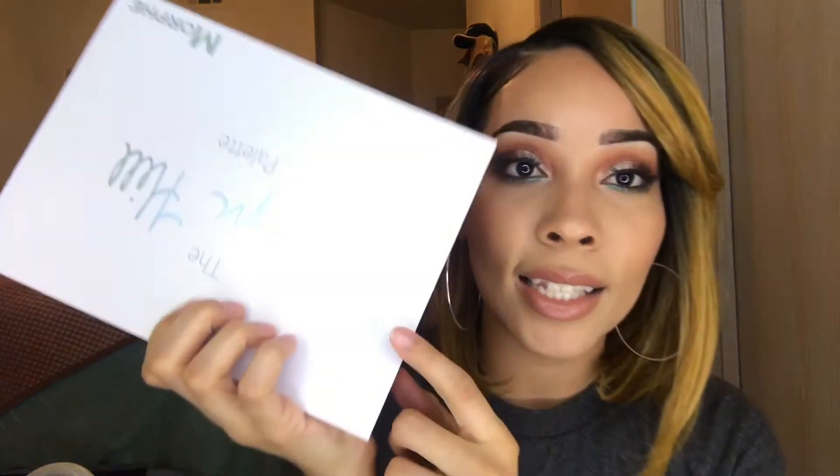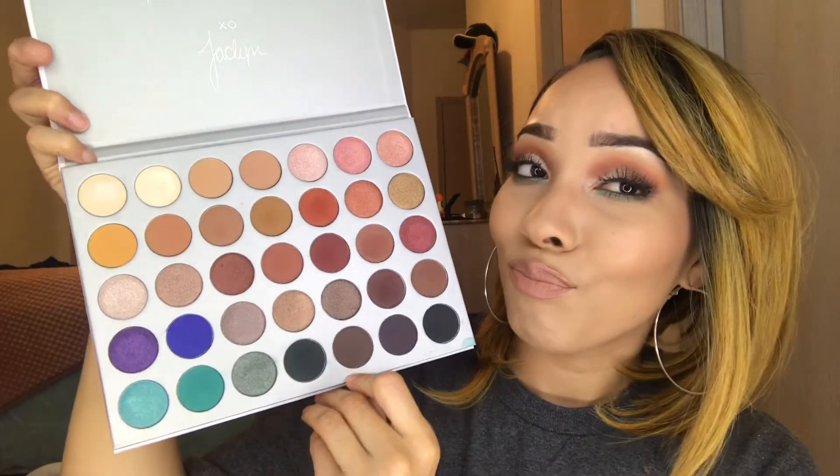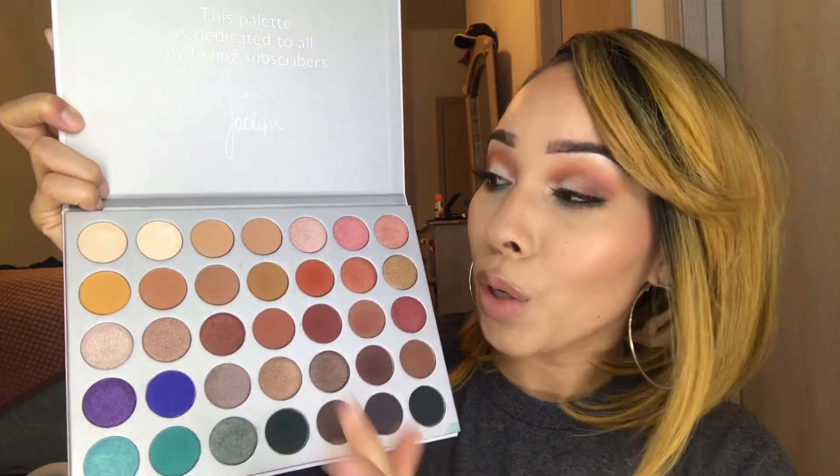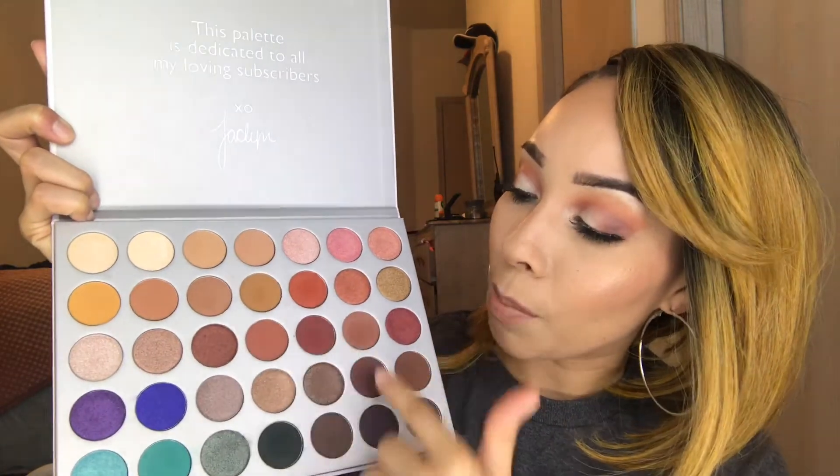I really love the way this look came out. The only thing I hate is that it's white, so it's going to get dirty — it's just bound to get dirty. This palette has everything. I thought I loved my 350 palette, but this one, especially all these neutrals — I'm such a neutral girl — all these transition shades and crease colors, and the formula is amazing, which is why I now understand why the price point is a little higher than other Morphe palettes, but it's so worth it.